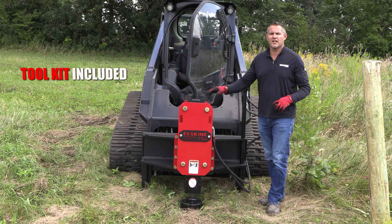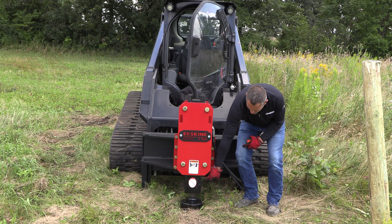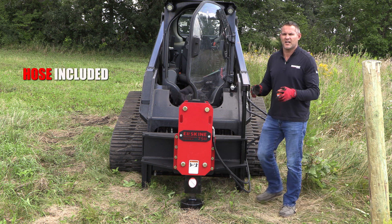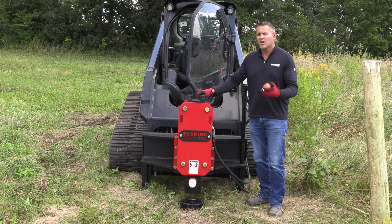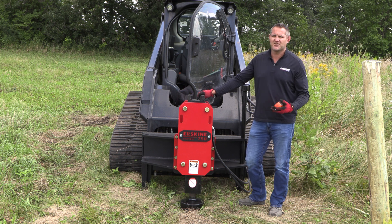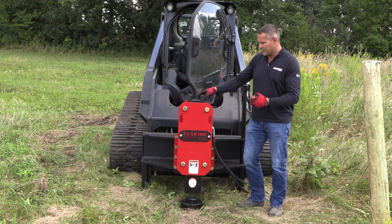This does come with a tool kit — some simple tools that allow you to drive out the pin to change these out. It does have the hose to hook to a nitrogen kit so you can recharge this as you need. Most customers don't need it for at least three to five years, depending on how much use you have, and you can get that nitrogen anywhere locally at any of your local welding shops.